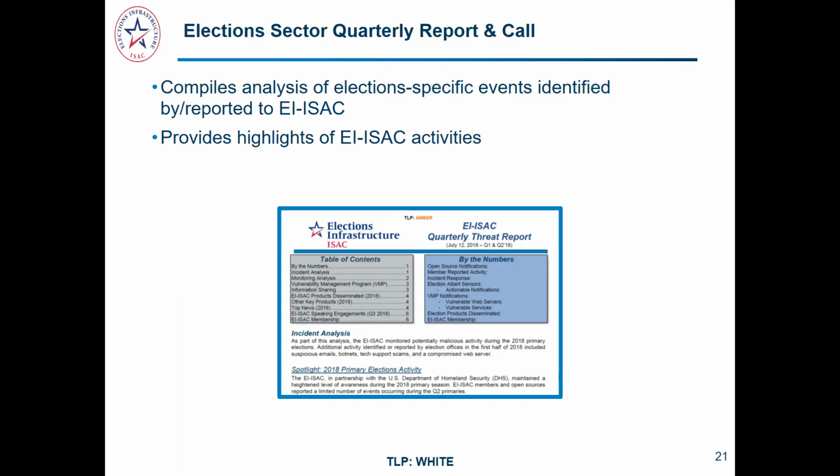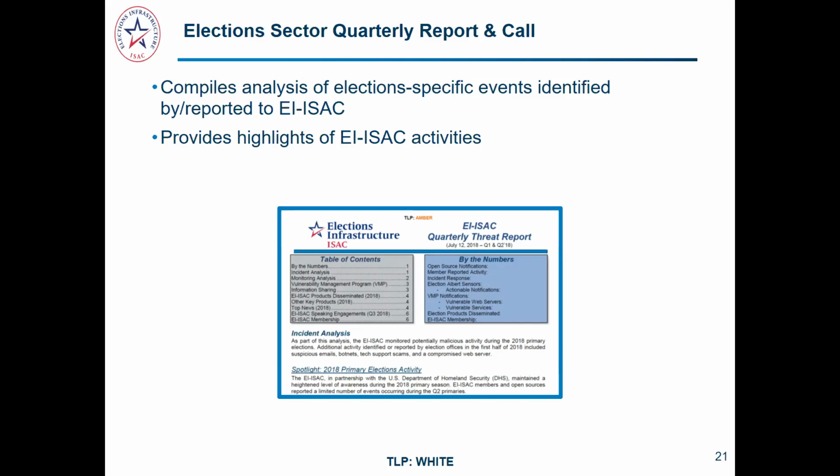But this is a great place, with the call, to get that threat briefing and to receive best practices from our members. We'll have members come on and talk about what they've done to implement a particular cybersecurity tool in their environment. We'll have our partners from DHS, EAC, NASS, NASED talking about what work they're doing for elections, as well as some third-party partners come in to talk about various work that they've done in elections. And so it's a great place to get an understanding of what we've been doing in the ISAC.